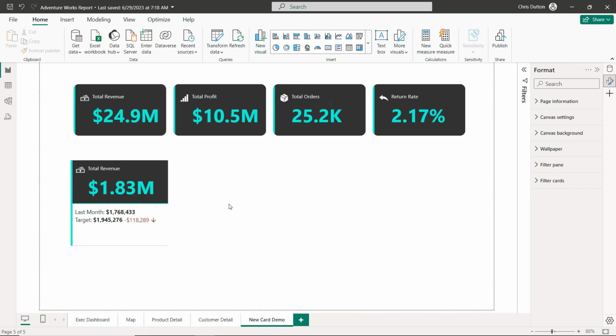Now you might be saying, all right, Chris, that's cool, but what about those awesome spark lines that we could add with the native KPI cards? How could we do something like that? Well, you can do that with SVGs. Those are scalable vector graphics, and there are a few things that are really awesome about SVGs. Number 1, you can resize them to any size or dimensions without losing quality.